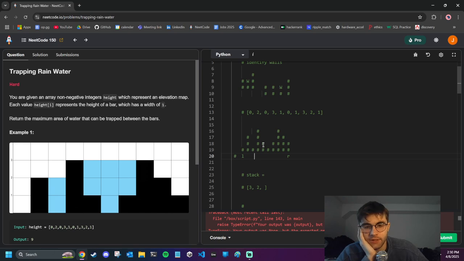I'm almost thinking if we just start in the middle. So how many is there? 10. So we would start at, let's see. So there could be 4 on each side. I'm almost thinking you could start in the middle. No, but maybe actually. So maybe you could start in the middle and just keep growing. That doesn't seem right.